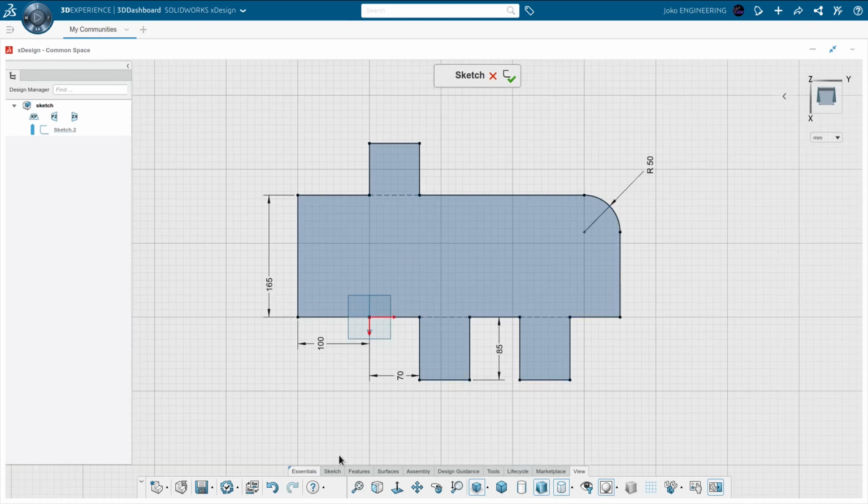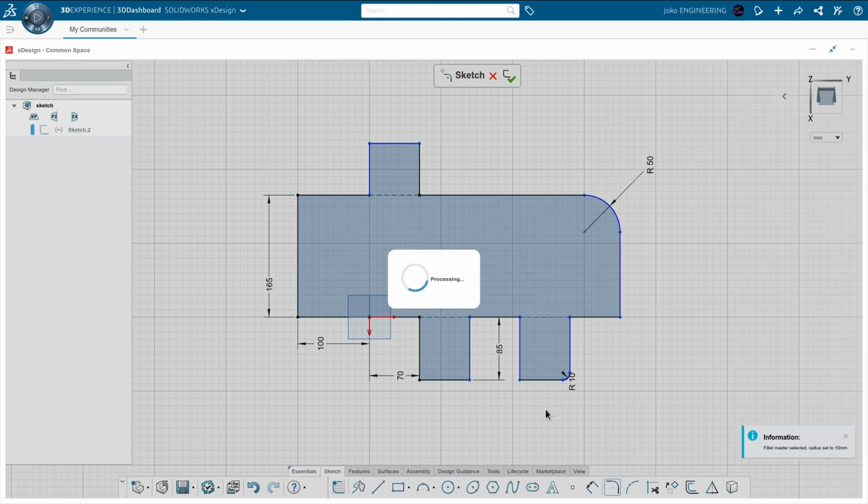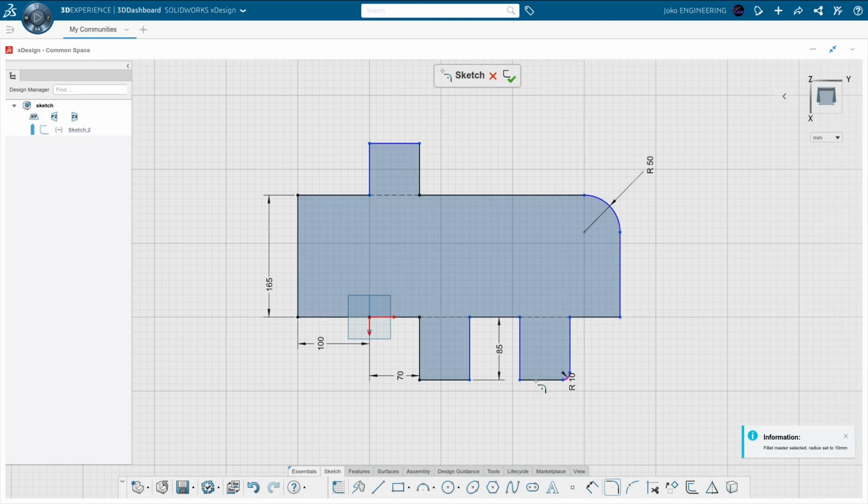But sketch fillets are kind of cool in this platform, because if I choose sketch fillet, you have the option of selecting one line and then sort of selecting a dimension. I'm going to go with 10 millimeters when you go to click the other line. And we lost some constraints there, but okay. And then I can click the point to have another same sized fillet. And of course it sort of forces you then to use the same size fillet after that.